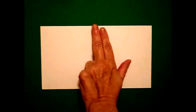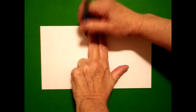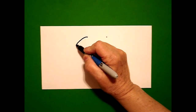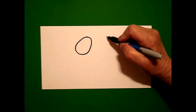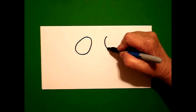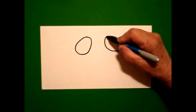I'm going to go right in the center of my paper and put two fingers, and on the left hand side I put one dot and on the right hand side I put another dot. Starting on the left I'm going to draw an oval: curve line, curve line, curve line, connect. And on the right hand side I'm going to draw another oval: curve line, curve line, curve line up, connect.